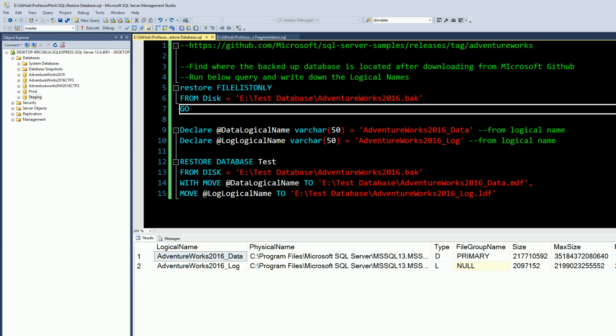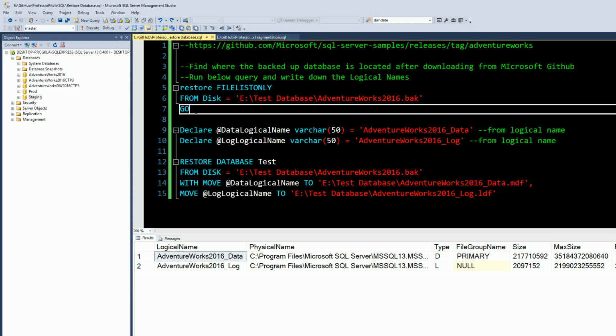A link to their website will be in the description in case you want to download a previous year or a newer version. Just make sure it's compatible with the Studio version that you're using or the server version that you're currently on. Like, I'm on server 13.0 4001. Some of the 2017, 2018 are going to be 14 plus, so you won't be able to restore those on an older server version.